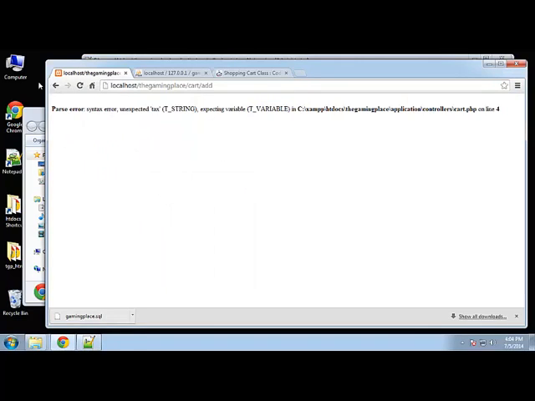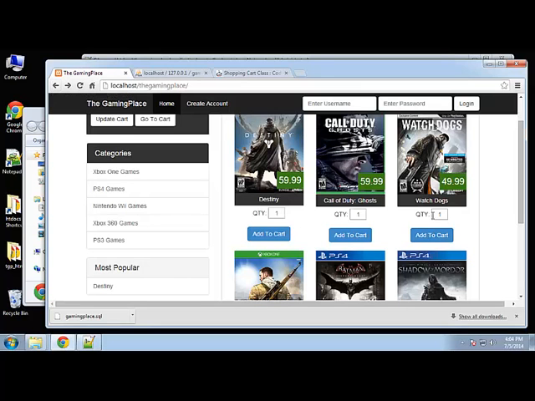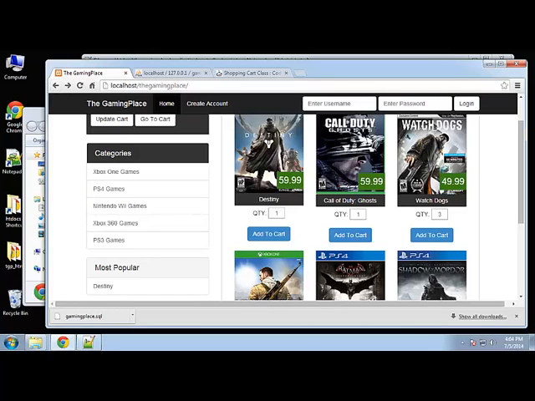Let's try that again. You can see I submitted the form. I added Watch Dogs, which has the ID of 3. I said one quantity, and it shows the price and the name. That's exactly what we want. And if I change this to 3, you can see that now the quantity has changed to 3.